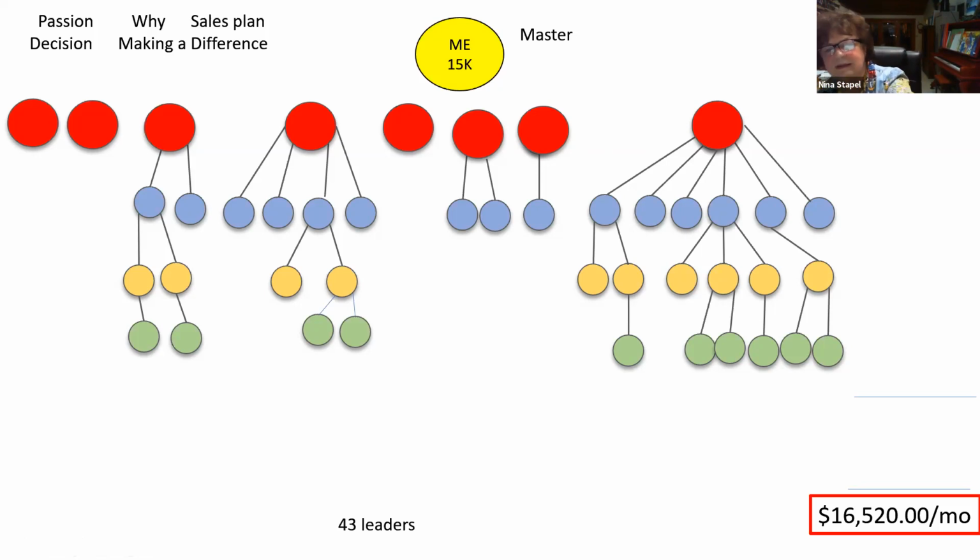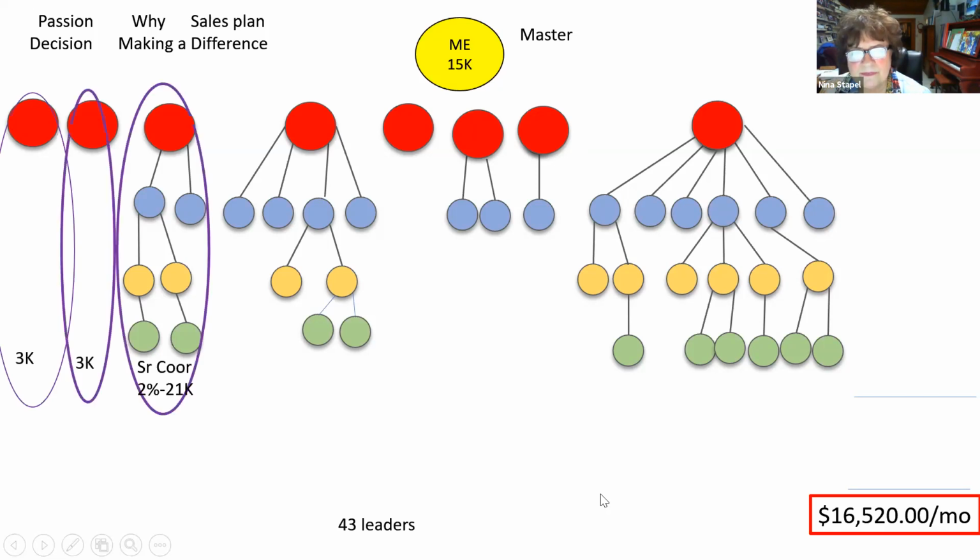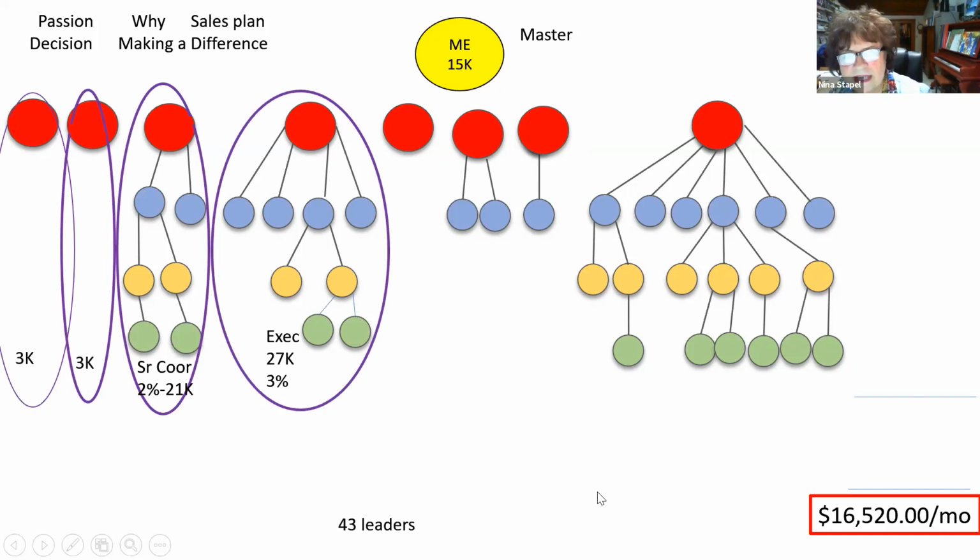So if you draw a group out like this, how do you figure the income then? I think it's very important for people to have the dream plan brochure out when they're doing it. So what you do is you count across how many first levels there are. We've got 1, 2, 3, 4, 5, 6, 7, 8, 9 first levels. Each one of these are sales leaders, right? They're all sales leaders. You go by your first level and you have to differentiate these groups.